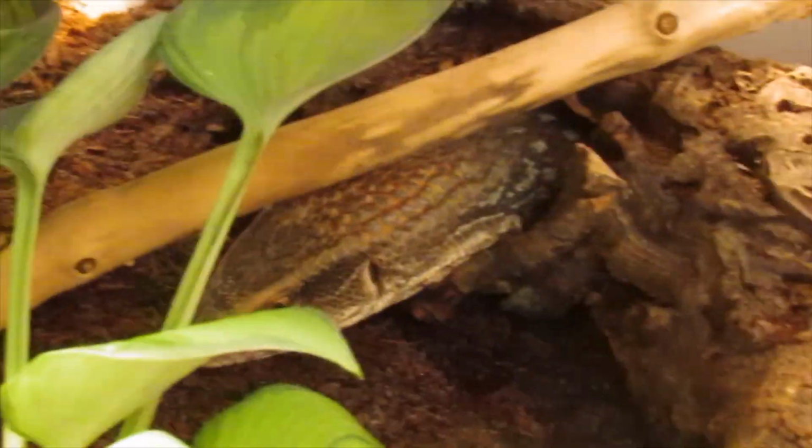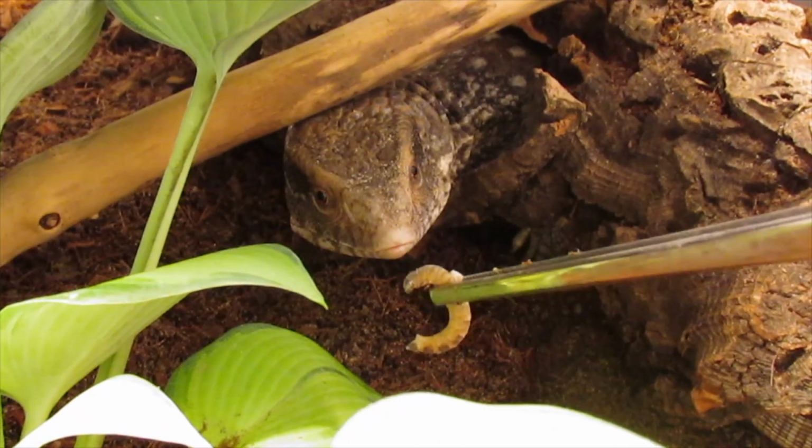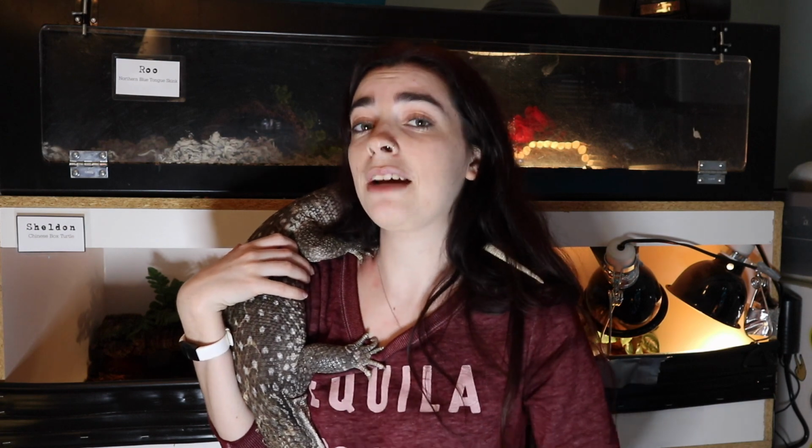So the next thing I have for pros is that they have a ton of personality. As you can see from Houdini, she is just full of personality. She's excited when I come into the reptile room in the morning, when I'm coming in to do my daily chores, when I'm coming in to feed other animals, when I'm not even in here to do anything with her. She's at the door of her cage. She wants to come out. She wants to interact with me. She watches me. She loves to watch the dogs. So there's lots of personality, and you can just see their brain ticking. That's what I love about monitors in general, is that you can see how intelligent they are. And she's really, really smart. So that's one thing that I absolutely love about her, is that she's smart, she's full of personality.